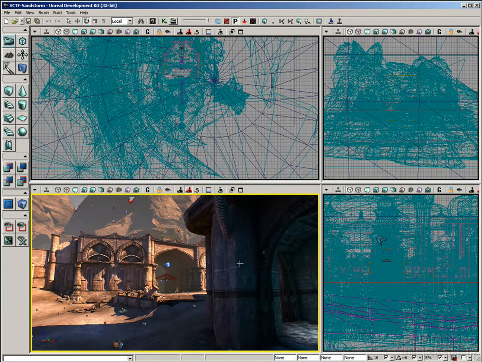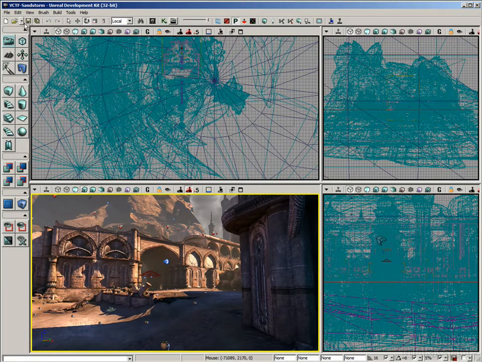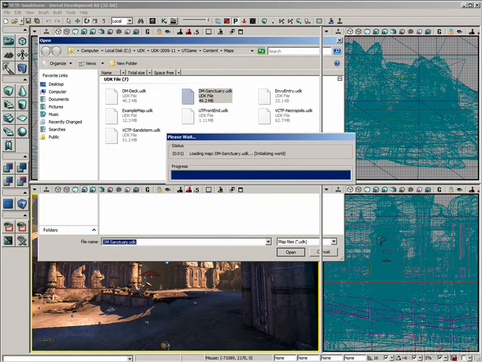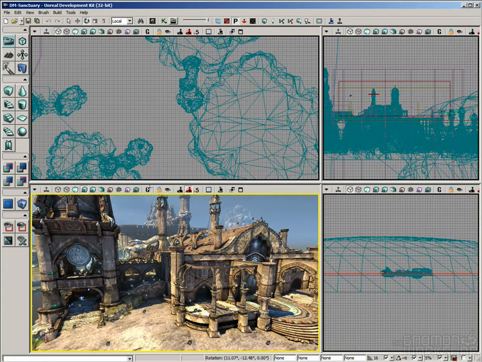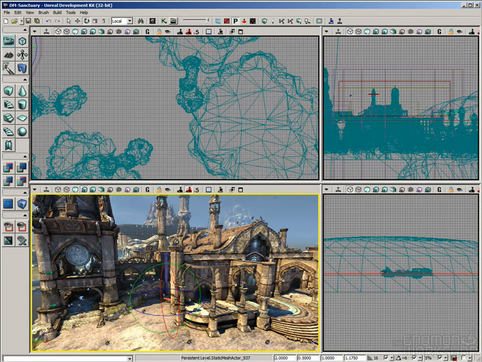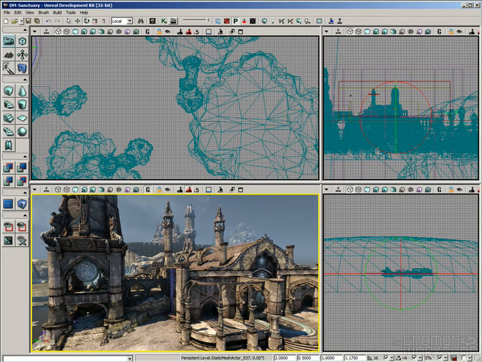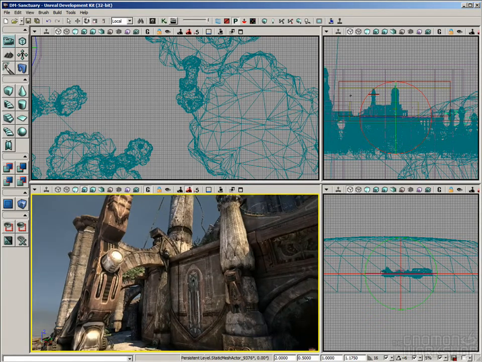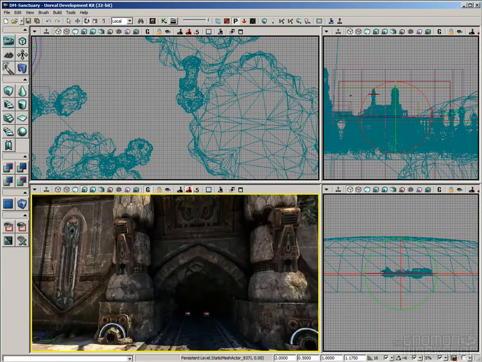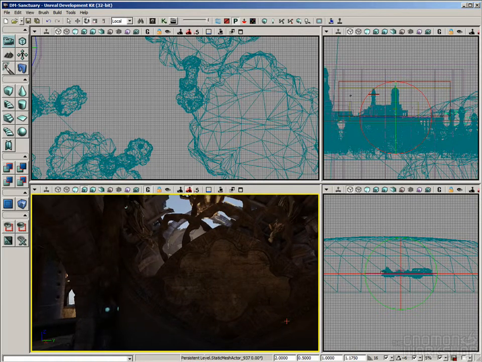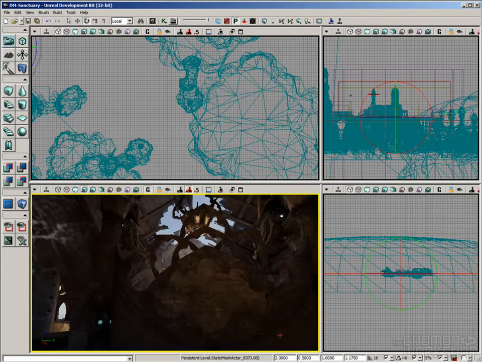But that said, there's one other thing that has a really major impact on the look, and that's the post-process settings. I'm going to skip back to the DM Sanctuary map, and we can preview post-process by going into game mode. You can hit this icon or press G. There we go. So if I fly into the interior here, you can see things are a little bit washed out and gray out here. And once I move deep enough inside, it pops and it gets much warmer and brightened up a little bit. You can see the threshold is right here.